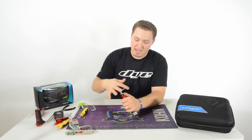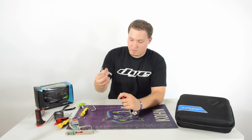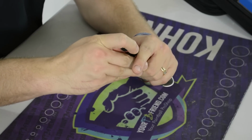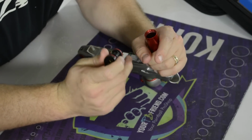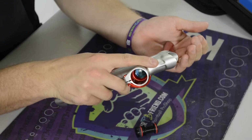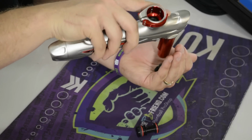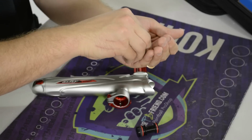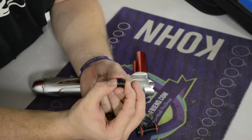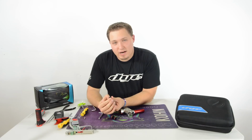So getting into your HPR, which is down below, you would use this Allen key. You pull out the spool pack. I point it up, as you can see, because I don't want them to fall out. A shim is already trying to fall out, as you can see here. And this is the proper stack.